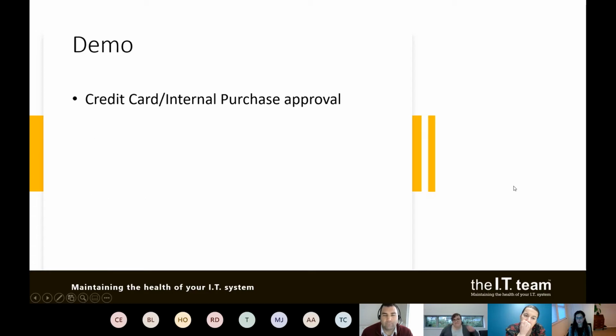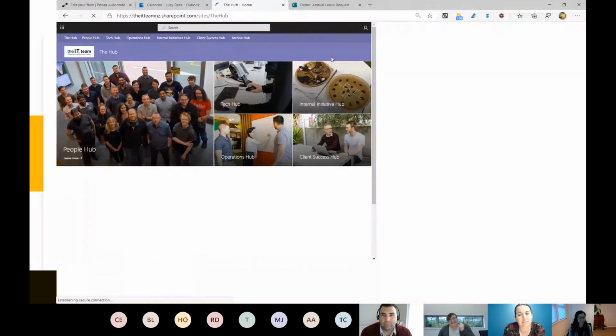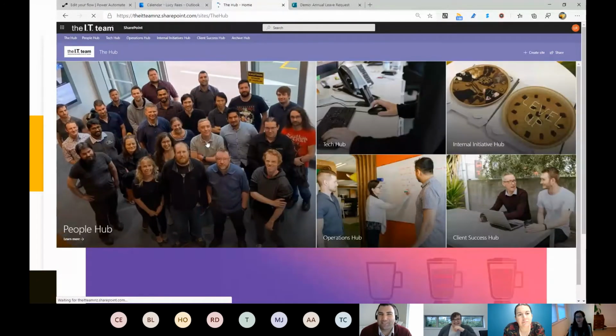All right. Cool. We'll kick into a wee demo. I'm going to show you the pretty front end of this, what all of your end users, your team, will be interacting with if they want to get one of these approvals done. Then I'll show you what it looks like on the build side as well. So we're going to jump into our modern SharePoint site. Sarita, you can get some tips looking at this. Modern-ish. It's not bad.